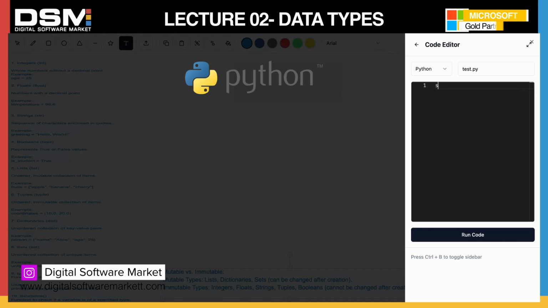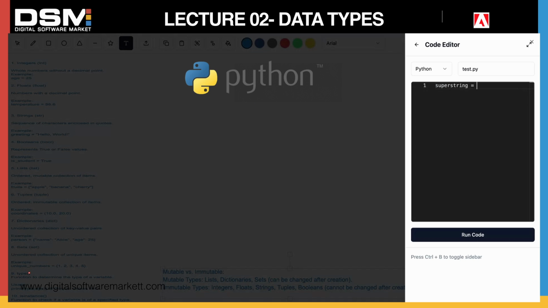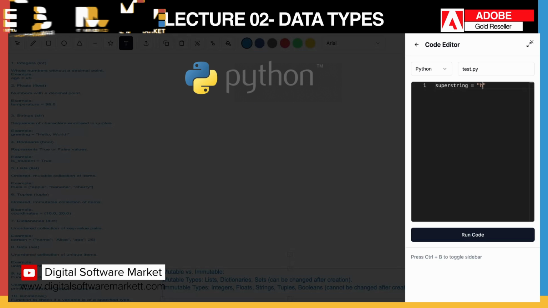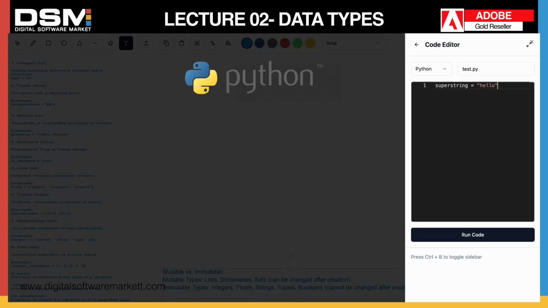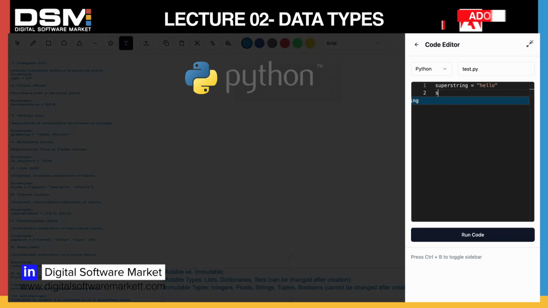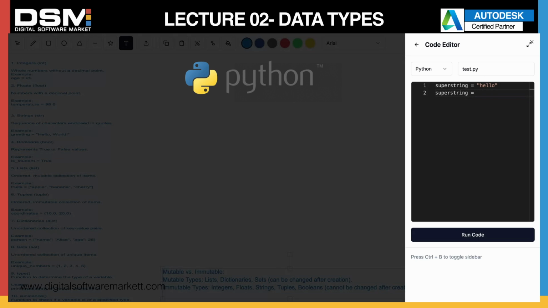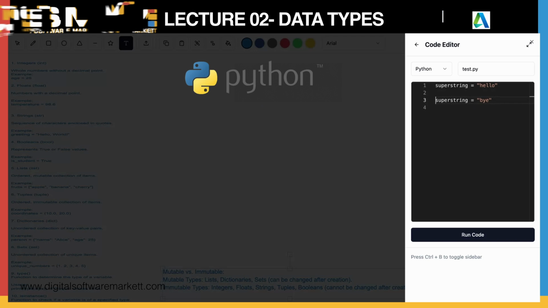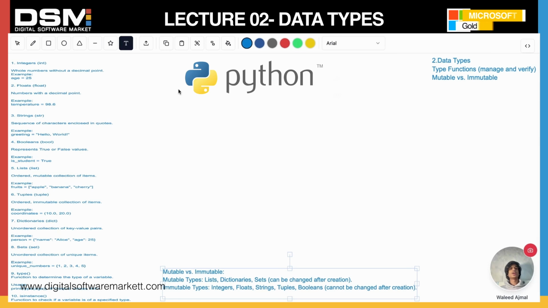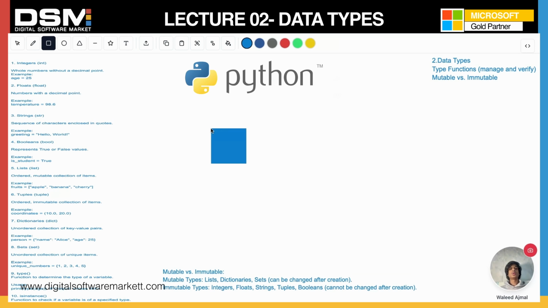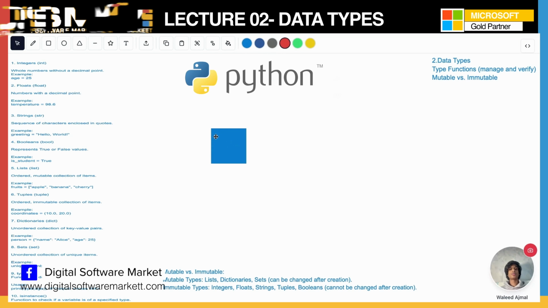Let's have a variable, a superstring, with the value hello, and for some unknown reason you want to change the value of hello to goodbye. So what we have exactly done is, let's just understand how this code block works. As soon as you define a variable, we know that it's a box. It saves a value inside of a box, right?